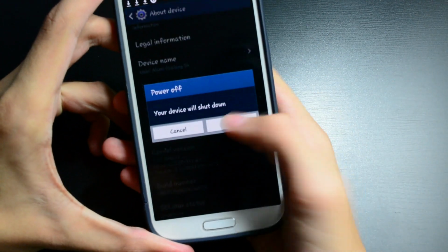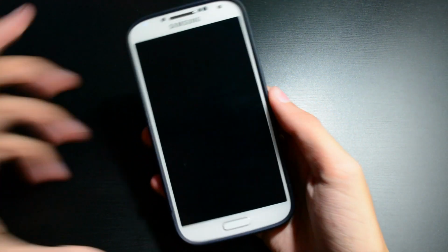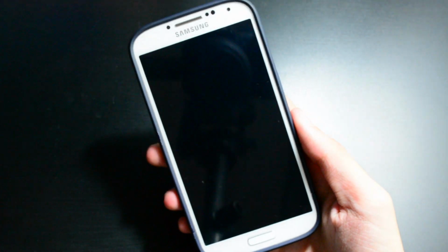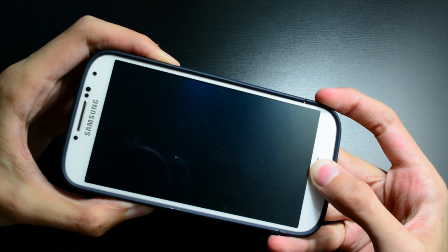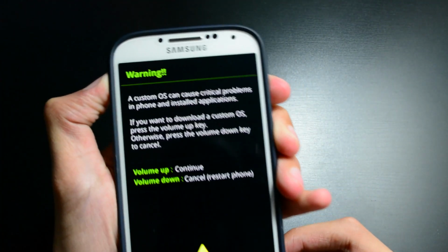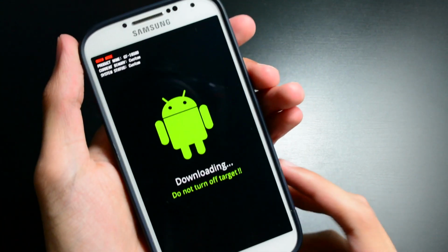So first off, we're gonna need to put our device in download mode. To do that, we're gonna power off the device. Alright, it's vibrated. So what you need to do is press the volume down button, the power button and the home button all at the same time. And as you can see here, we can go into download mode by pressing the volume up button, and we're in download mode right now.